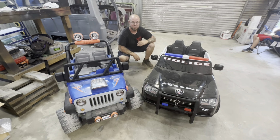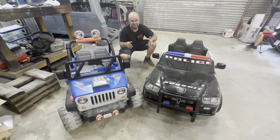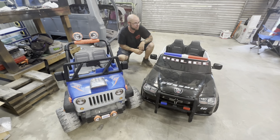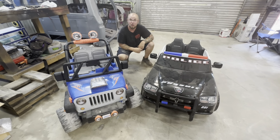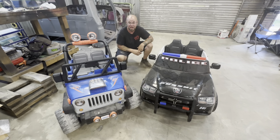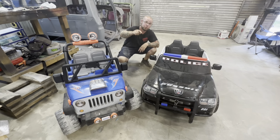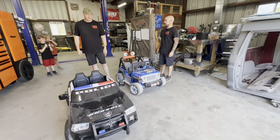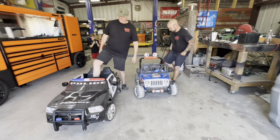Tremendous difference that 24 additional volts makes on these things. In the beginning, we were kind of up in the air. We didn't really know what was happening because, well, we forgot to pull the high gear lockout screws out. Didn't know they were in there, haven't messed with these kind of things before, but we figured that out, and these things absolutely rip. Love it, highly recommend. Let's sit on white wall.